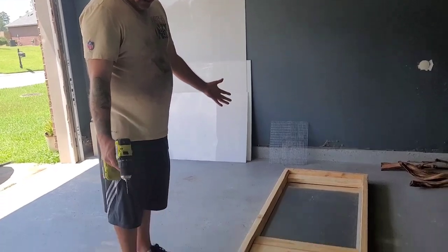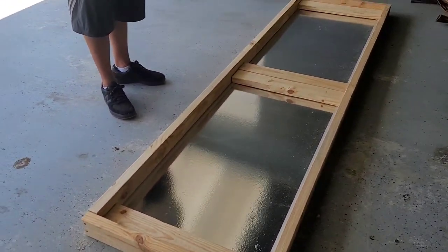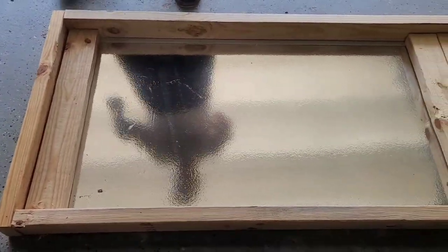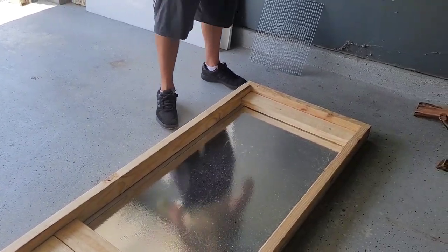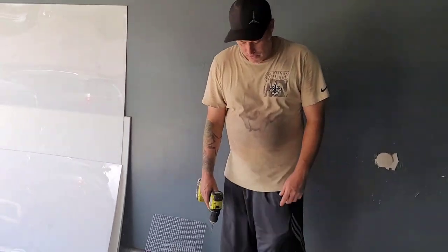I laid everything out at the flattest part I have in the garage, and I have already put together this end over here, but I'll show you how I screw them in. I'm not a carpenter. I don't really like working with dead tree carcasses, but here I am in the garage making stuff out of wood.